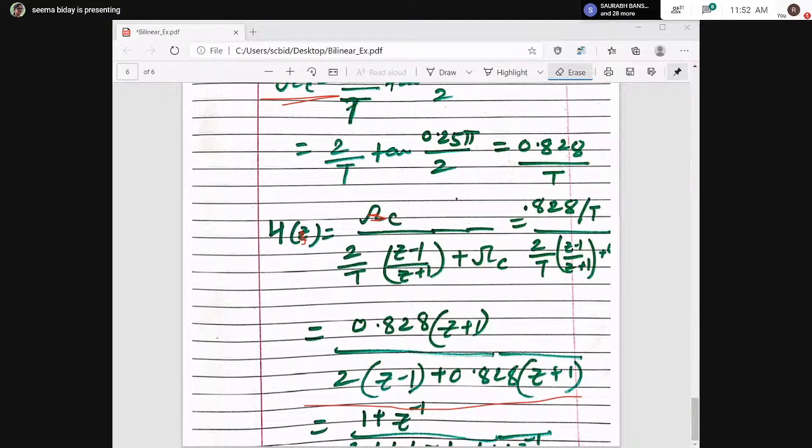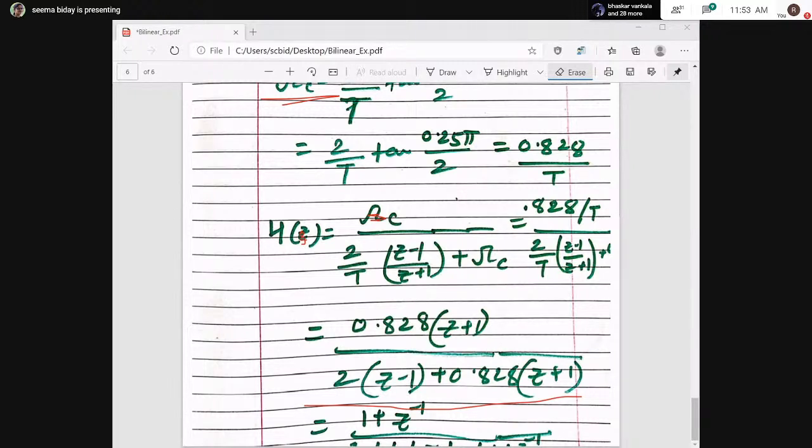Devashri Das. Yes, ma'am. See what is asked: the relationship, or the conversion formula, from analog frequency to digital frequency. Analog frequency is denoted by capital omega, and digital frequency is denoted by small w. Whatever answer you have written is for the transfer function. Why am I taking this practice for MCQ? Of course, this is required for descriptive questions also.